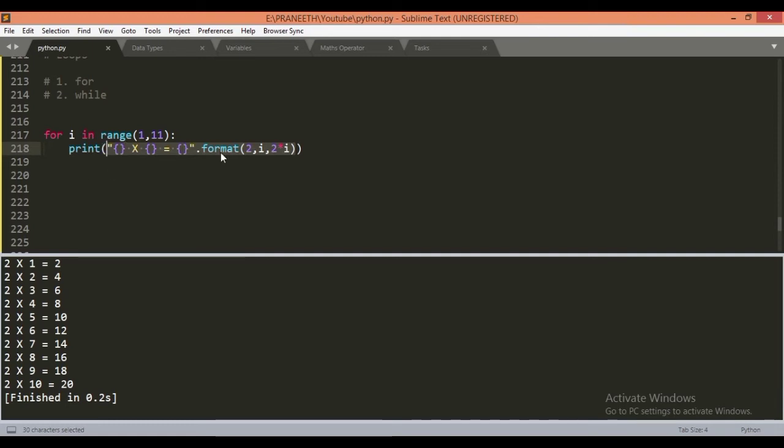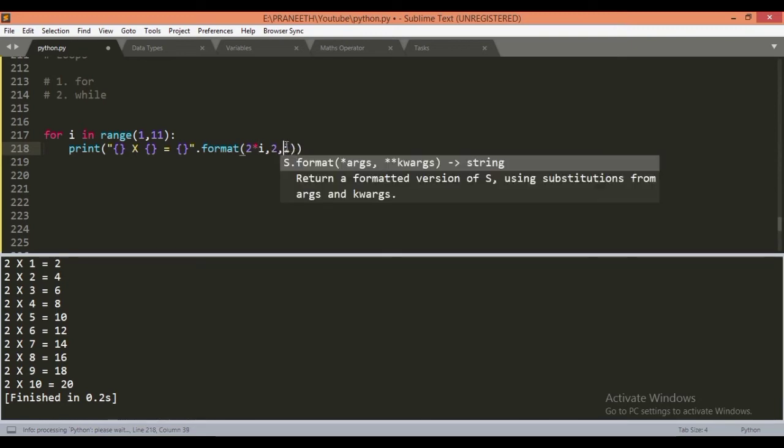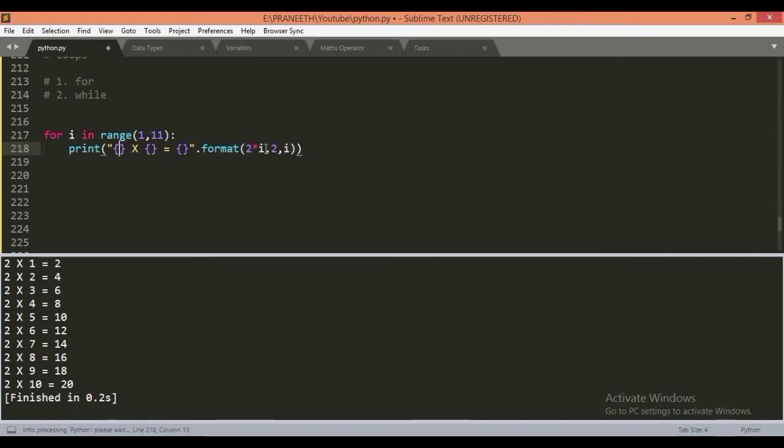So we can format the string in real time using various values, these curly braces and a method called dot format. We can use numerous curly braces and insert numerous data into a string, but we have to specify the order of the data in the correct manner. So if we change this to 2 into I, and this to 2 comma I, what will this do? The first bracket will be assigned as 2 into I. Let's execute it. So we got here 2, 4, 6, 8, the answer of 2 into I, and then 2 and then 1. So we have to always see the order correctly.